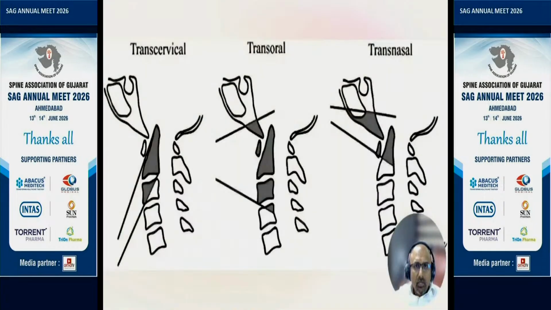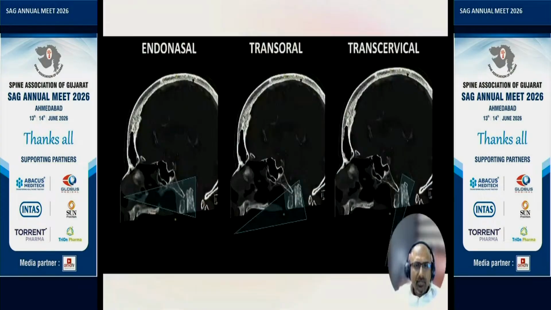Selecting the optimal corridor to the craniovertebral junction is critical for safe and effective decompression. As shown here, the endonasal approach provides the superior trajectory to the odontoid and ventral brainstem, avoiding the oral cavity and minimizing approach-related morbidity. The transoral route offers a more inferior line of sight and has historically been the standard anterior approach for odontoidectomy. The transcervical approach provides access from below, but is often limited by the mandible, tongue base, and superior surgical reach. Therefore, lesion location, patient anatomy, and the position of the odontoid relative to the nasopalatine line are key factors in determining the approach.